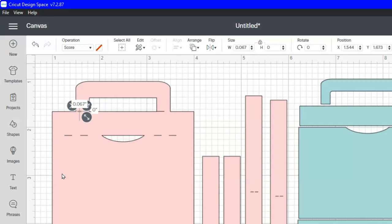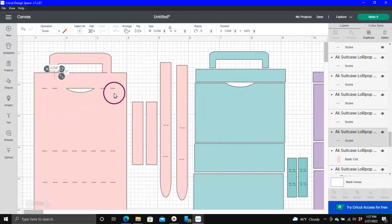You don't want it to change position. You want it to stay exactly where the creator put it horizontally. And then I'm going to grab the double arrows and drag it over to the other end. I'm going to click on it again and make sure it's still in that position, 1.673. Now I'm going to come down to this one.